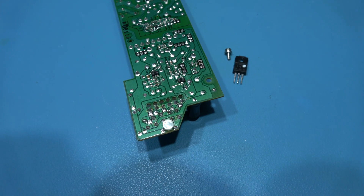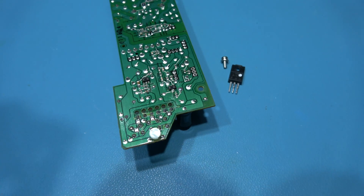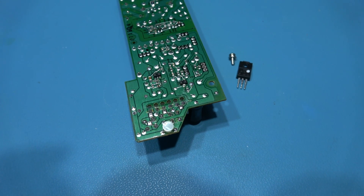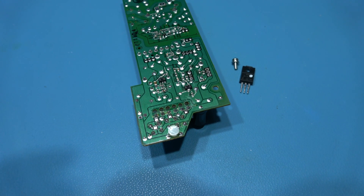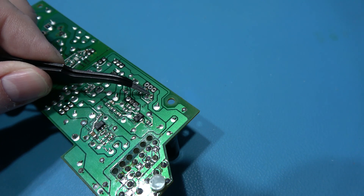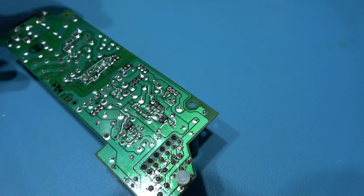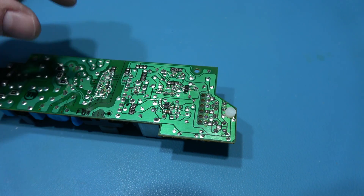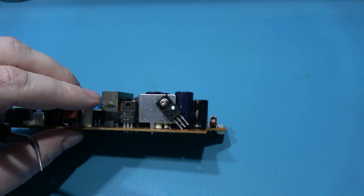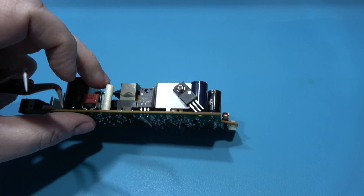That's the power transistor removed from the circuit, so it's obviously out of circuit now. You see this little resistor just here? I want to remove that out of the circuit — I'll solder it onto the pad so it's there, and I can always revert back; it's not going to be in circuit. And that's the mod to the power supply all complete. I took the resistor and just put it on one of its pads — obviously it's not connected to anything. That allows me to revert back: I can take it off and solder it back to the two pads. I've just connected the transistor there as well, and again to revert this I can always put it back in and get my 12 volts back.